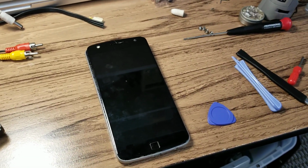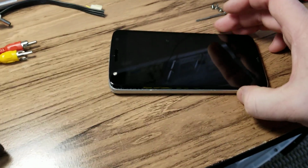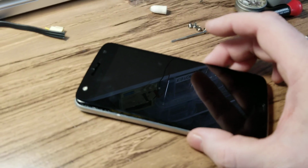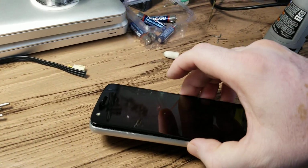What I want to show you is a quick video about what not to do. This phone came in for repair and the touch screen is not working. And I've worked on this before. This is a Motorola Droid. Good phone, very thin, very slim.